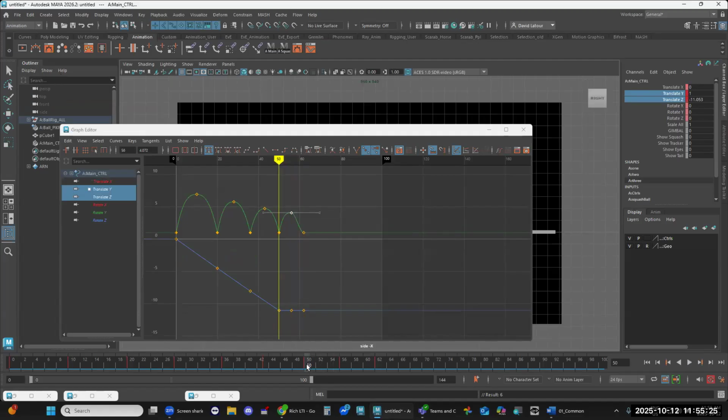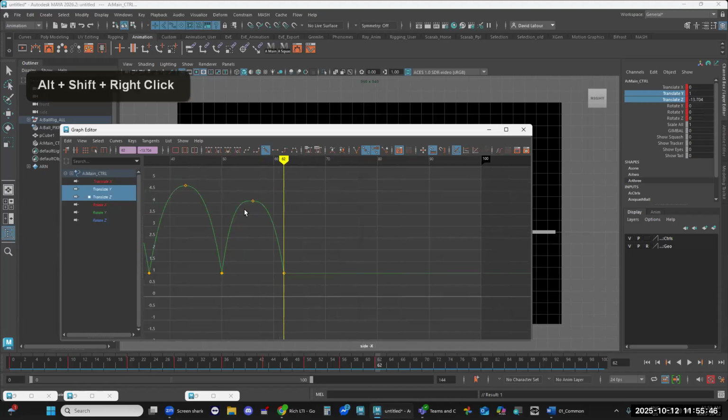Basically, middle mouse drag in the timeline says, hey, I want to operate at a different point in time, but don't update anything in my view. So that's a sort of a handy little trick if you want to sort of copy a position to a new location. And I'm just going to pull this guy down, grab like that, delete that. Linear, there we go. Let's check those subsequent bounces.